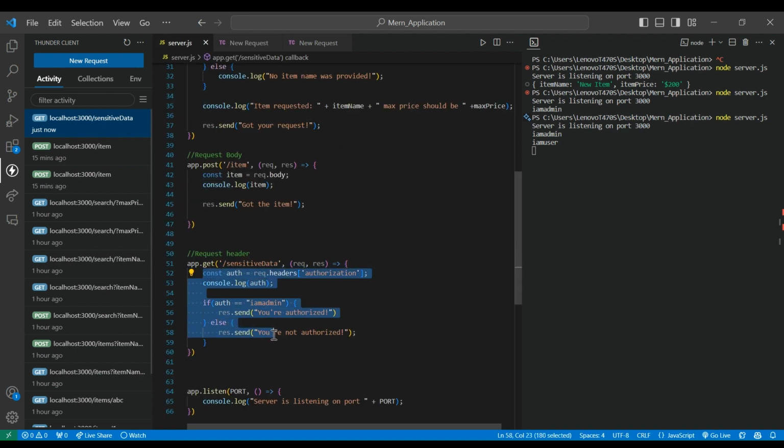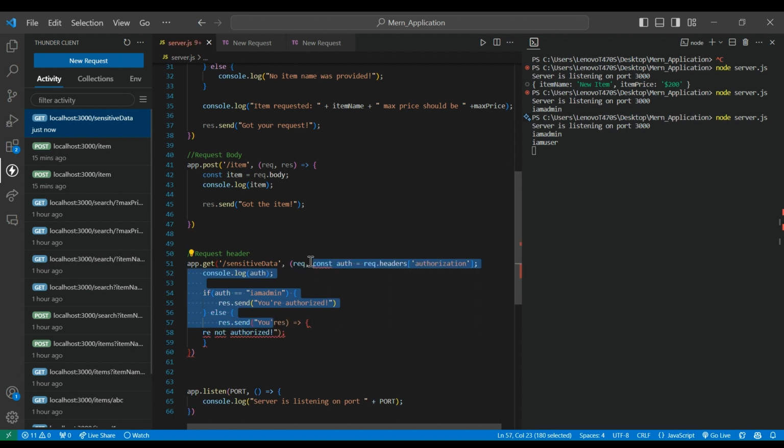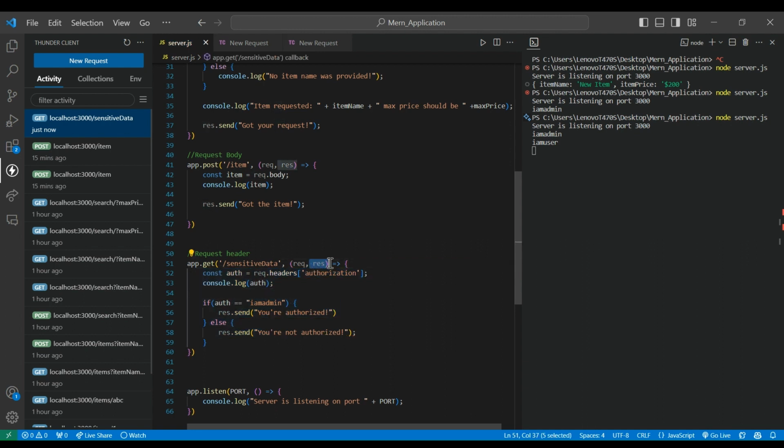And stay tuned for the next video in which we're going to explore the response object and see how we can actually use this object to send different types of responses back to the client, just like we use different types of requests just now in this video. And we're also going to look more into how we can actually utilize the request object to manipulate our database in one of the future videos as well.